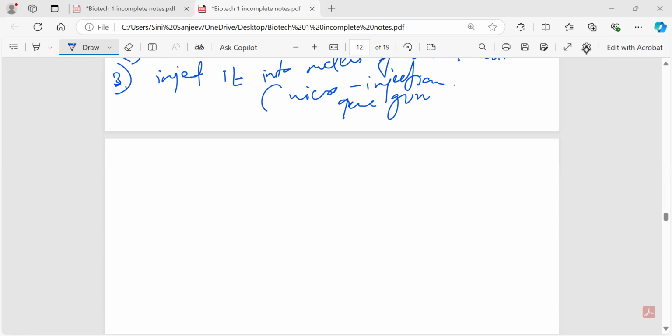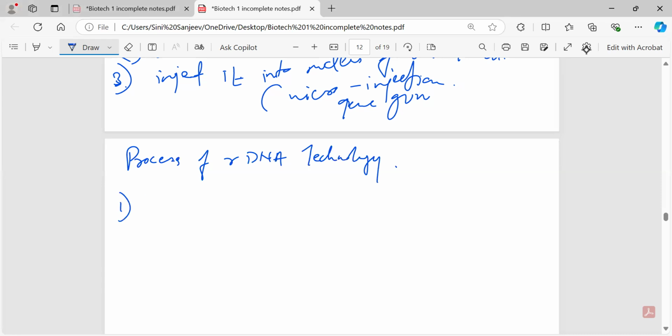Already you know the basic points of isolation, cutting, and all those things, right? So I'll just write it down. If they ask you about the process of rDNA technology, then these are the points you should write. First thing you have to write is what? This is going to take place at a specific sequence. That is the first point that you have to write.